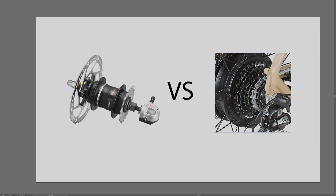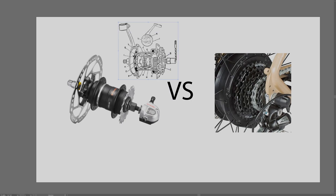The way the internal gear hub works is that it only has one single cog, compared to the eight cogs on a cassette. But the internal gear hub has many tiny gears inside the hub, controlled by a cable going into a pulley mechanism. The gears inside are adjusted to change the ratio - so this cog might turn two times to make the hub spin once, or half a revolution depending on the gear. All the gears are inside the hub - that's why it's called an internal gear hub.